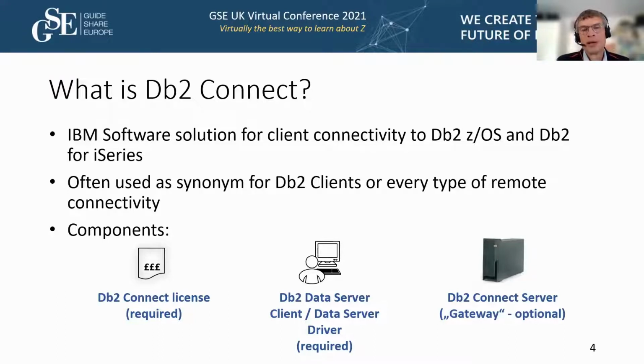So be aware, we need a license along with a piece of software which is named client or driver, which allows you to connect to a DB2 for z/OS server. And the third component in this picture, the DB2 Connect server, is optional. You are not forced to use a DB2 Connect server. This is optional depending on your needs. And as we will see, IBM is asking users to move away from this DB2 Connect server and use direct connectivity from clients to DB2 for z/OS.